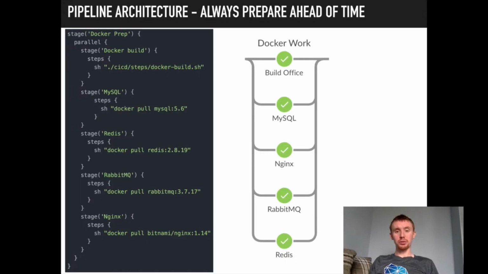Now we're on to the Docker build phase. Now the important thing to take away from this slide is the fact that we're always preparing ahead of time. By preparing ahead of time, we're cutting down the wastage of time between the phases in our pipeline. In this example, you can see we're doing our Docker build, but there's other Docker images here that future steps in our pipeline actually need. For example, in the integration tests, we need MySQL, Redis, etc. for those phases. So whilst the Docker build process is running and it's taking like 2 minutes of time, you can actually pull things in during that 2 minutes, so that then you don't have that time penalty later in your pipeline.